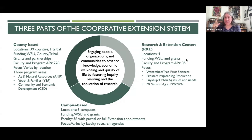A successful program would be one that you validate by evidence and then disseminate through the entire state beyond your county walls, with the big hope that you have an evidence-based program at some point that is ready for national dissemination, and then it becomes a legacy program. So hopefully someday you'll be hearing about Grassroots Neighboring, the program that I'm developing, in the same vein that you hear about 4-H or Master Gardeners.